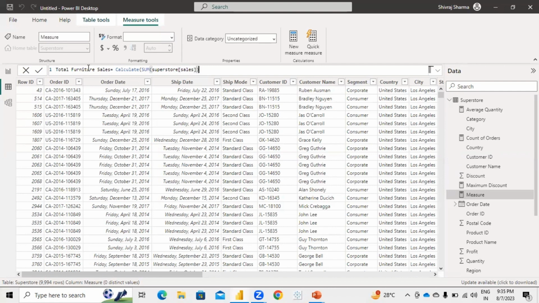And here we need to put a filter, that is category. We need to mention Superstore, and the category, that will be equals to furniture. Like this. So calculate Superstore sales, and where in Superstore category will be equals to furniture.